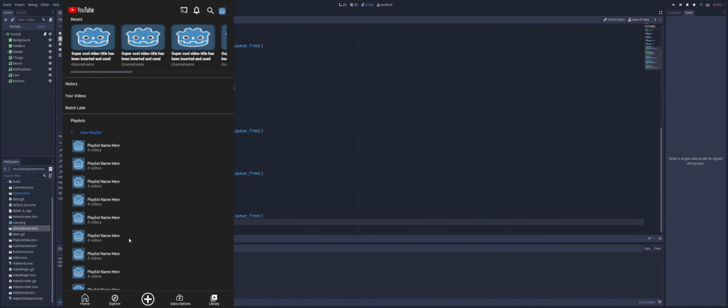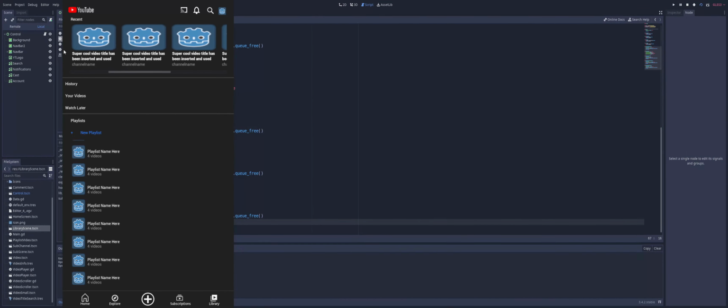We have our playlists down here, and all of what would be our recently watched videos up here, which of course you would keep track of through your video or into your data, your database, whatever you want to go with. And then you'd be able to access, of course, just by clicking, and I haven't set those up just because it's a simple thing like we've been doing.